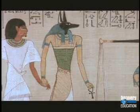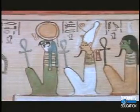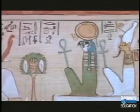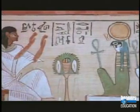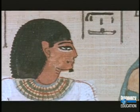The Ankh became a symbol for the idea of eternal life and was incorporated into the hieroglyphic language as a cross with a loop on top of it. This symbol was one of the few hieroglyphics that could be understood by almost all the common people. You can see what a large role religion played in the lives of the ancient Egyptians.